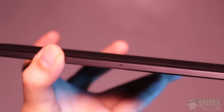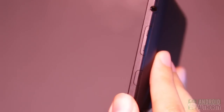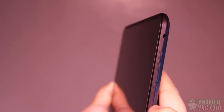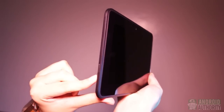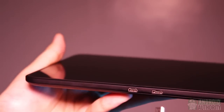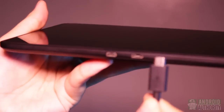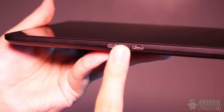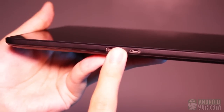On the Kindle Fire HD, the microphone is at the top side. On the right side, most of the control buttons are here, just like on the iPad Mini — the headphone jack, the volume rocker, and right next to it the power button. If you hold the tablet like this, you'll find the power button within easy reach of your hand, but it's not easy to accidentally press because the button is flat and doesn't protrude. On the left side there's the other speaker grill. On the bottom side is the micro-USB port for charging using a standard micro-USB cable.